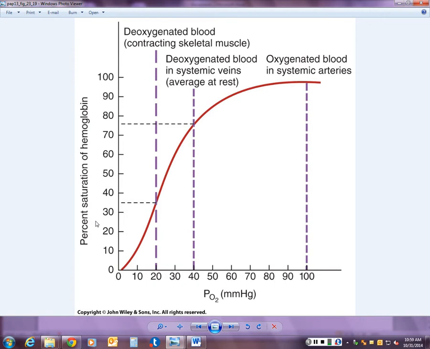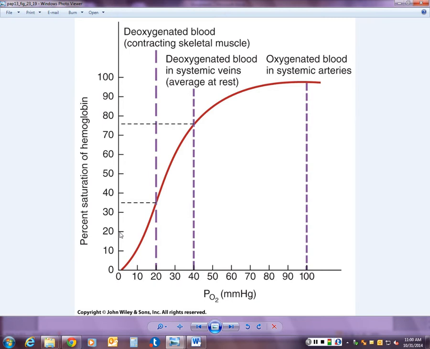How much hemoglobin actually wants oxygen is a concept that we refer to as hemoglobin's affinity for oxygen. If hemoglobin has a great affinity for oxygen, it means that it wants the oxygen. So when we have a higher affinity for oxygen, at least in relationship to hemoglobin, we'd expect our percent saturation to be closer to 100%. Why? Because hemoglobin wants oxygen and it will bind it. However, if the affinity that hemoglobin has for oxygen should decrease, we would expect our percent saturation to be lower.